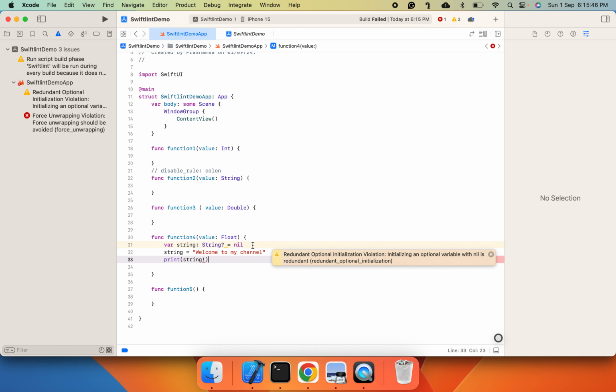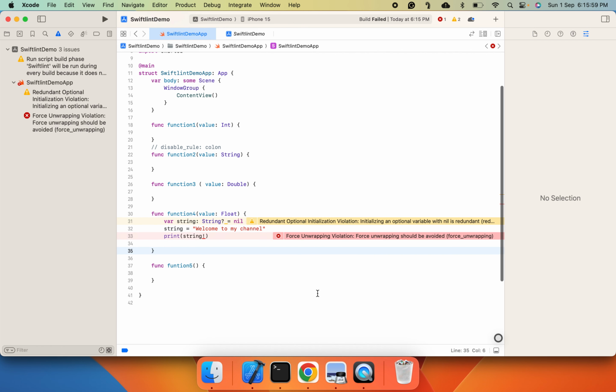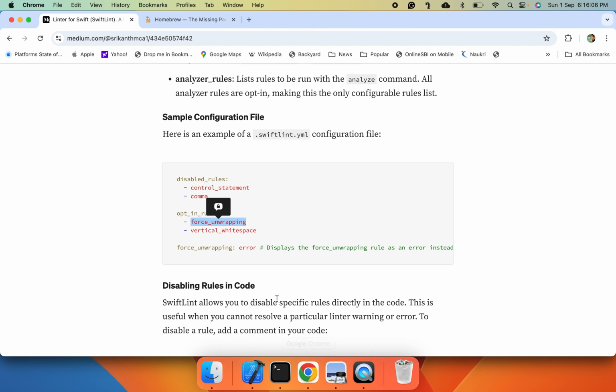Here we do have some redundancy optional, some warnings also. If you find any error, this is the SwiftLint rule name. So this is how we can customize our rules in SwiftLint.